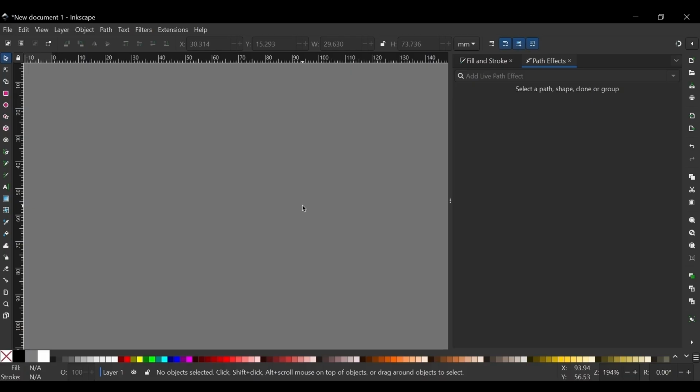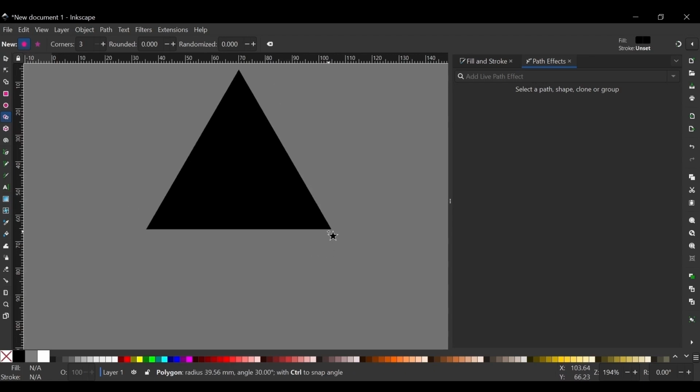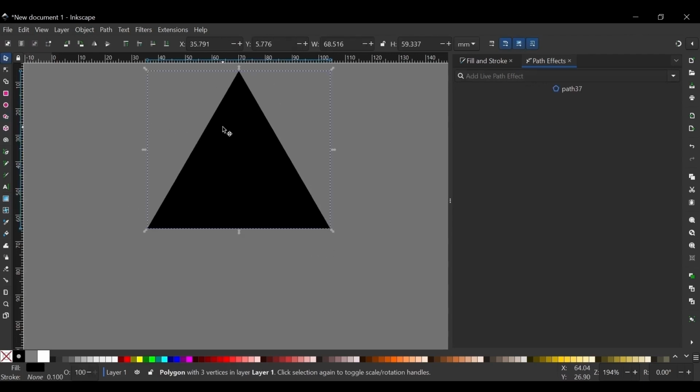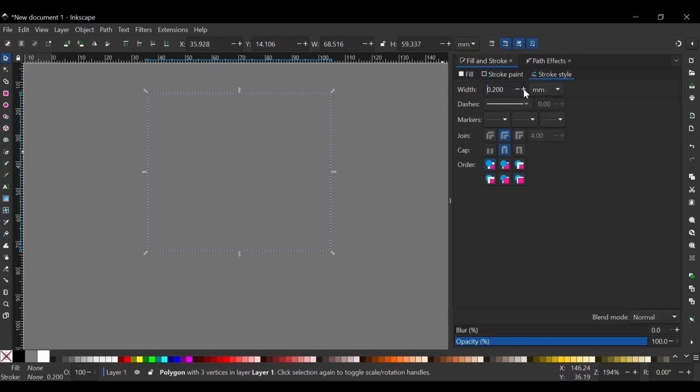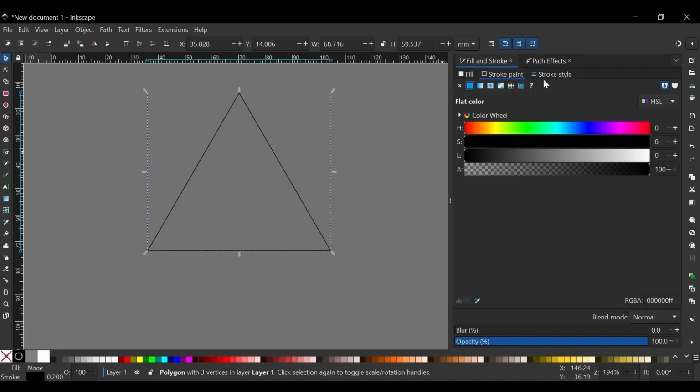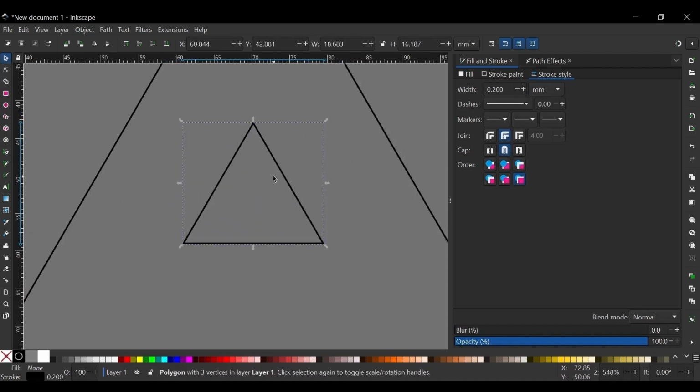The next path effect is the Stitch Sub Paths path effect, and we can use this path effect to make wire mesh type designs. To explain what I mean, I'll make a simple polygon like that, and I'll remove its fill color and give it a thin stroke of about that much. And then I'll press Ctrl D, hold Ctrl and Shift, and scale this object down.